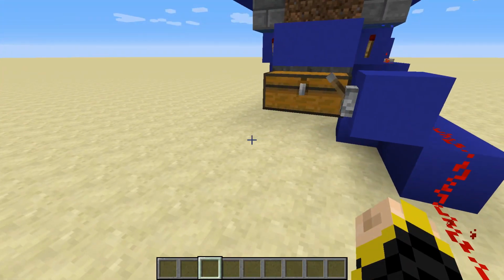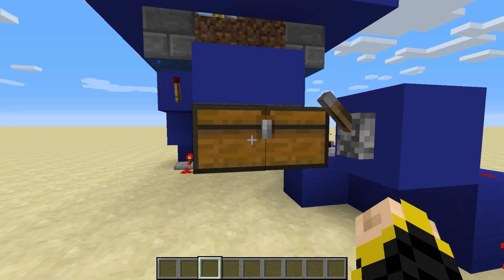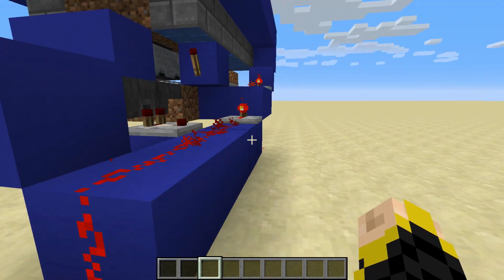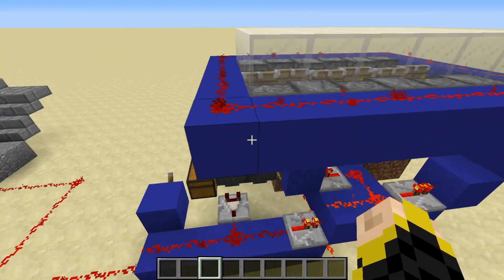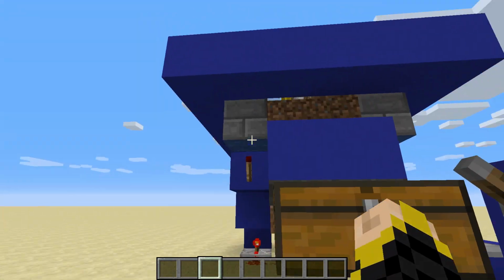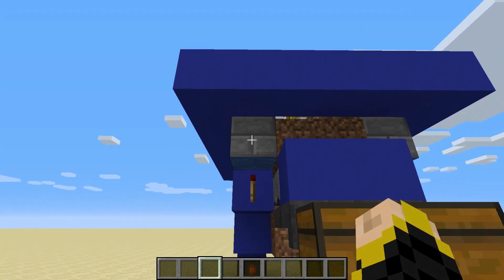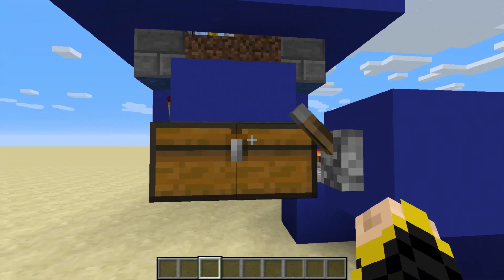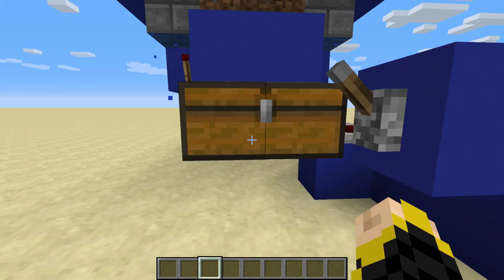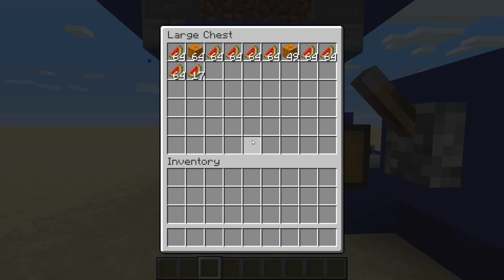So let's check what everything has. Now, this is Mumbo's design, of course altered so that we've got our little shutoff system, but that shouldn't have impacted the efficiency at all. The other thing I did was I used stairs with the waterlogged property to irrigate the farmland. So that's also slightly different than his build, but let's give it a check.